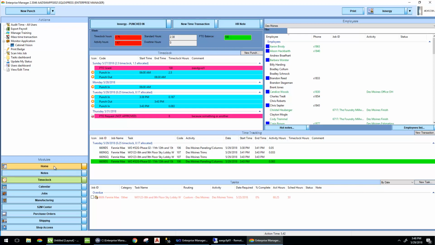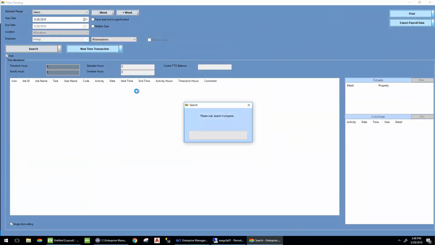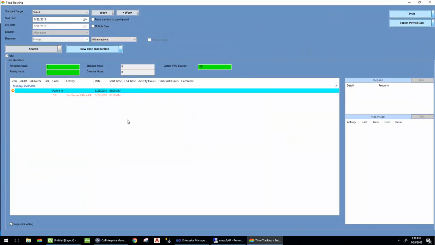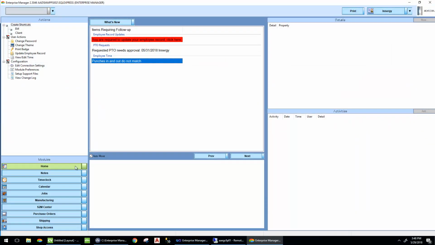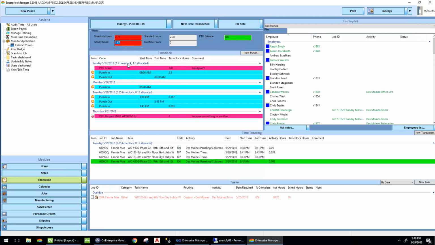So they have a number of problems. If we go to their home screen, it's basically meant to be like a list of action items that require your attention. It's showing them that this day has a problem. But they would notice this as being off, and it's red now, which is indicating that it's outside of the tolerance. These don't have to exactly match, but I think I've set us up for a 15-minute tolerance.